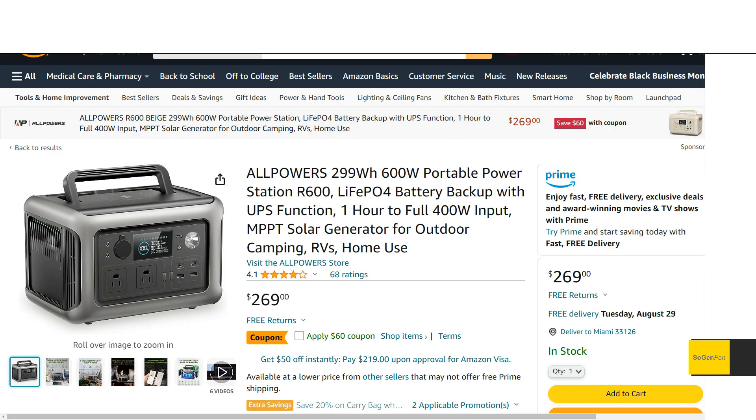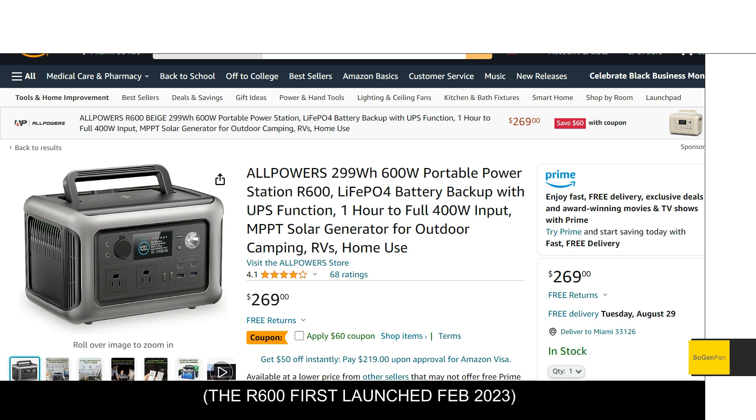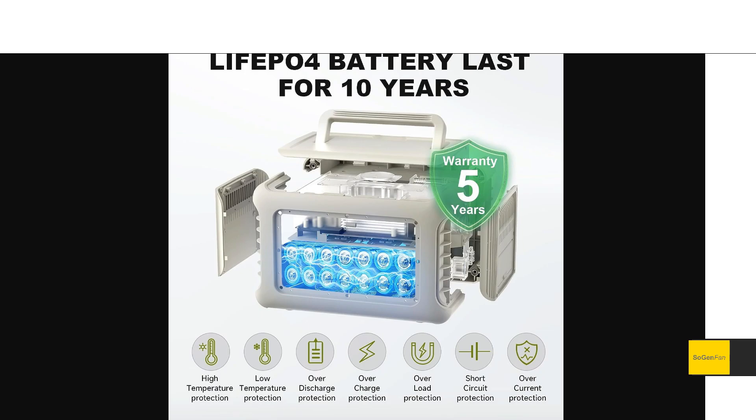When this unit first came out I was really excited about it, but unfortunately some of the early reviews that came in were quite bad — a lot of one-star reviews. This being an all-new model, that wasn't too much of a surprise. You kind of always want to wait to buy these things; don't buy it when it first comes out — give it like six months or so. Hopefully by now a lot of the problems have been ironed out, and actually the reviews have started to recover. The more recent reviews seem pretty positive.